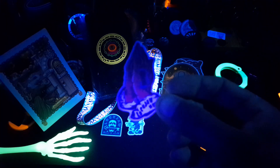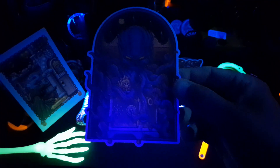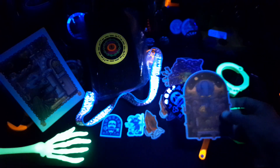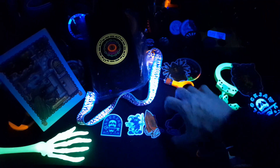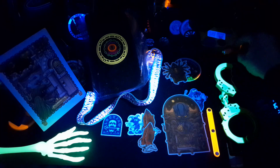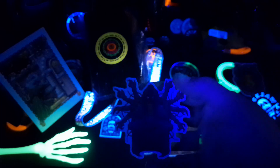I'll turn the regular light on too so you guys can see what all this looks like regularly afterwards. The Safe Kraken — that's one of the new stickers, or at least the hoodie's new. It's a hoodie with that design that I've been eyeballing. Looks super cool. Another set of stickers. Get the Safe Kraken there. This one just came back into stock too, I believe. That one's super cool.